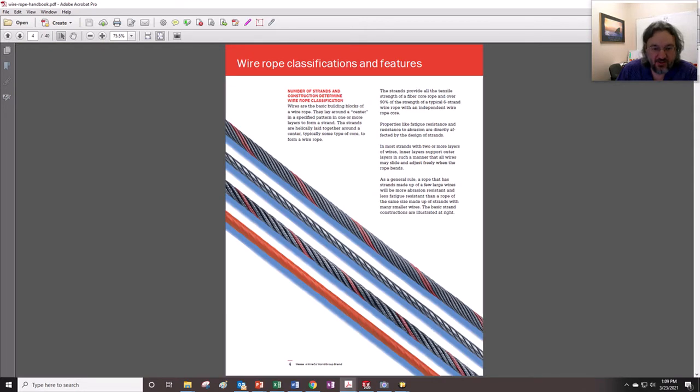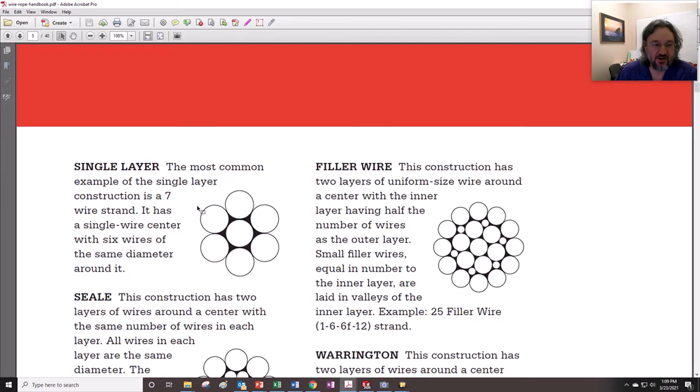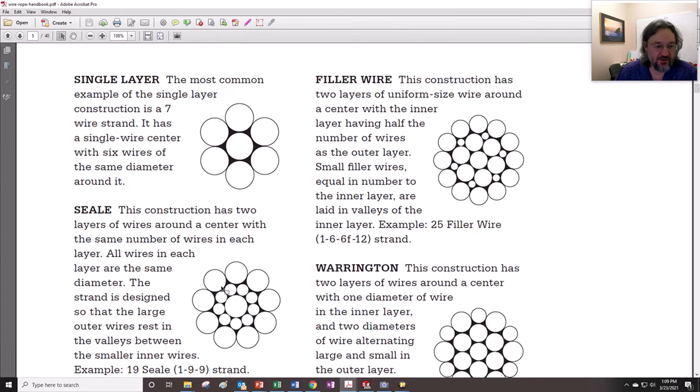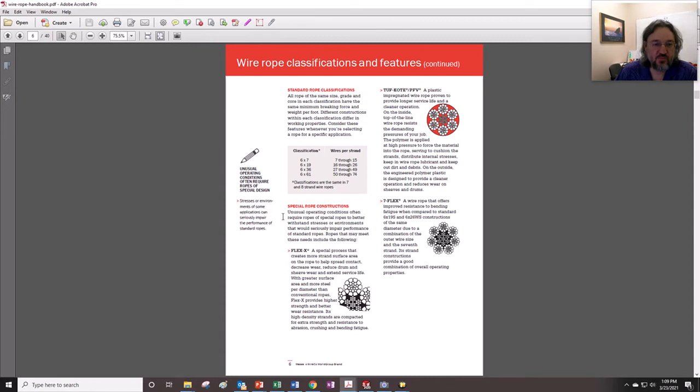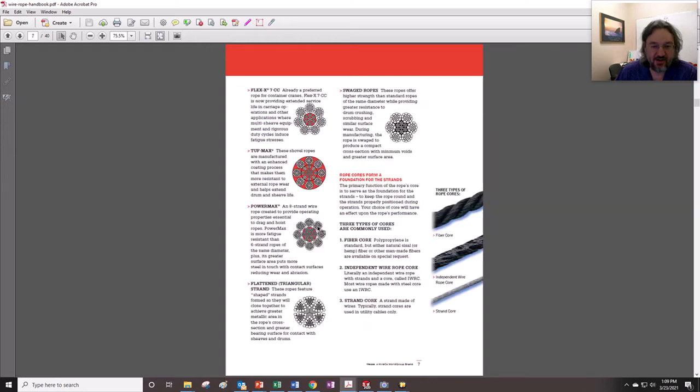I liked some of the pictures out of this. You could see like, okay, so you see the red coil right there. You could see that there's a bunch of parallel strands, if you will, as part of this. And I liked some of the single layer right here. Here's the seal, and you can kind of see they use the small wires to kind of fill in the gaps right in here, especially at this filler wire, right here. I kind of like to look at this combination pattern, it's kind of trippy. And so you can see here some of the classification, they went up all the way to 61, apparently, like wires per strand, and these classifications.